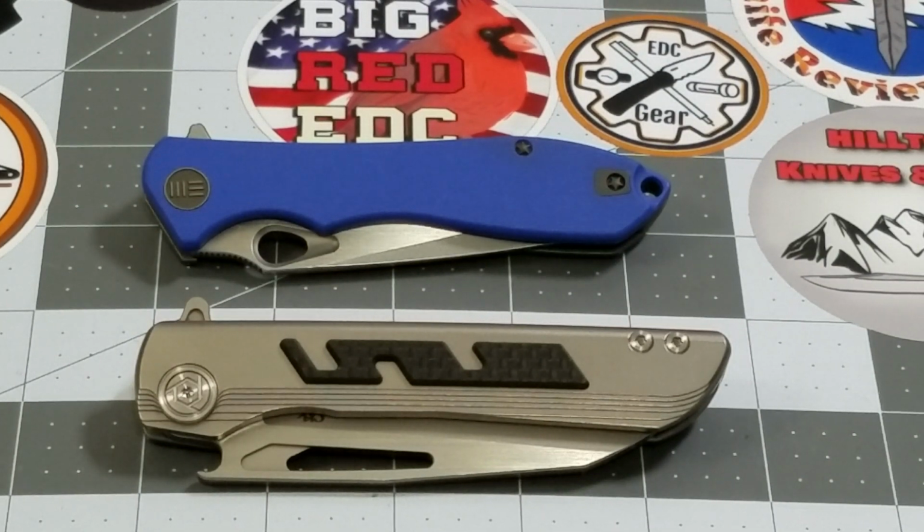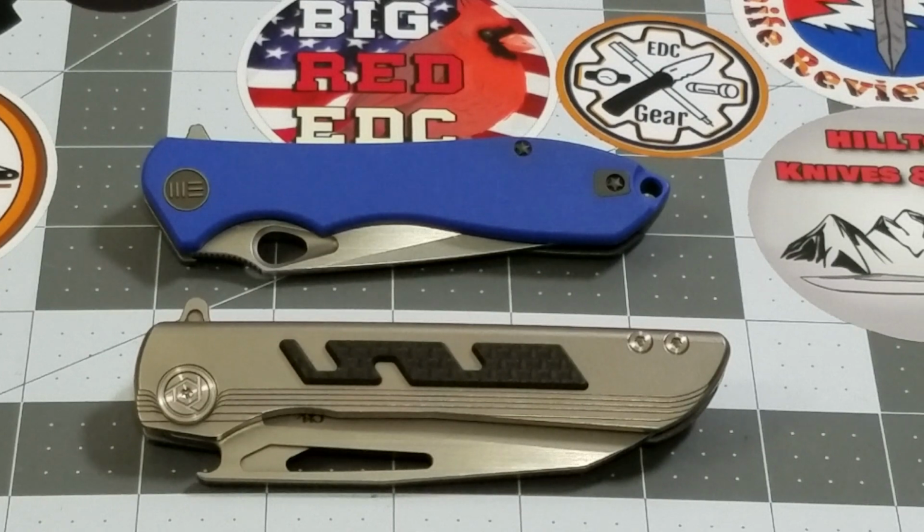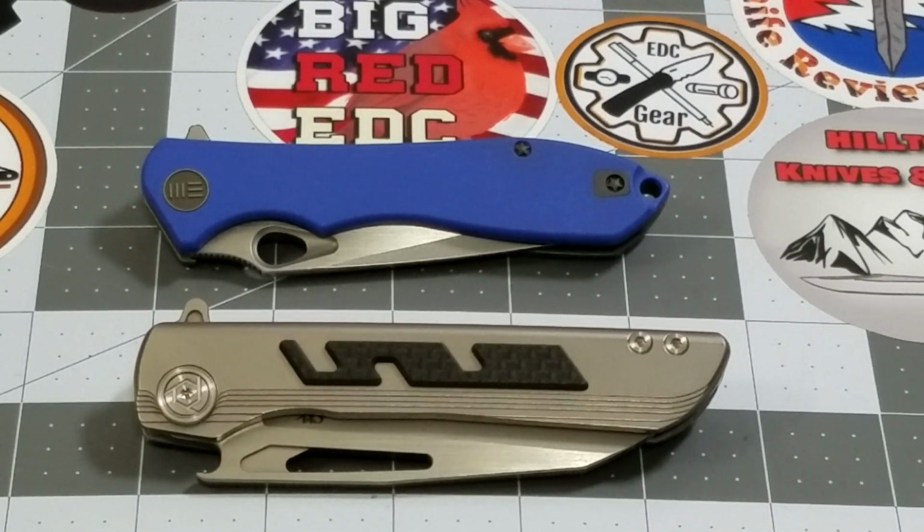these two knives at the same time is that they come from a fantastic husband and wife duo by the names of Christine, Women Carry Knives, and Peter, A Therapeutic Edge. And I just thought, why not? Why not take a look at them together?